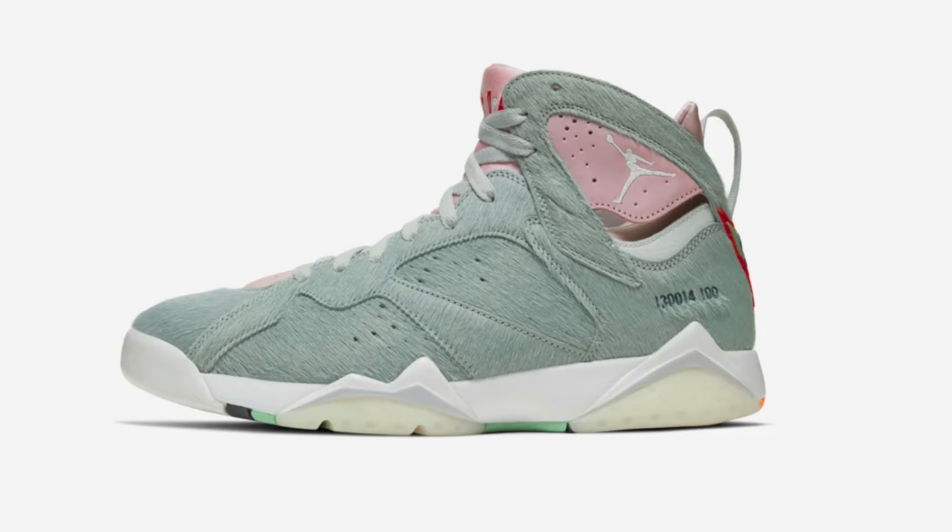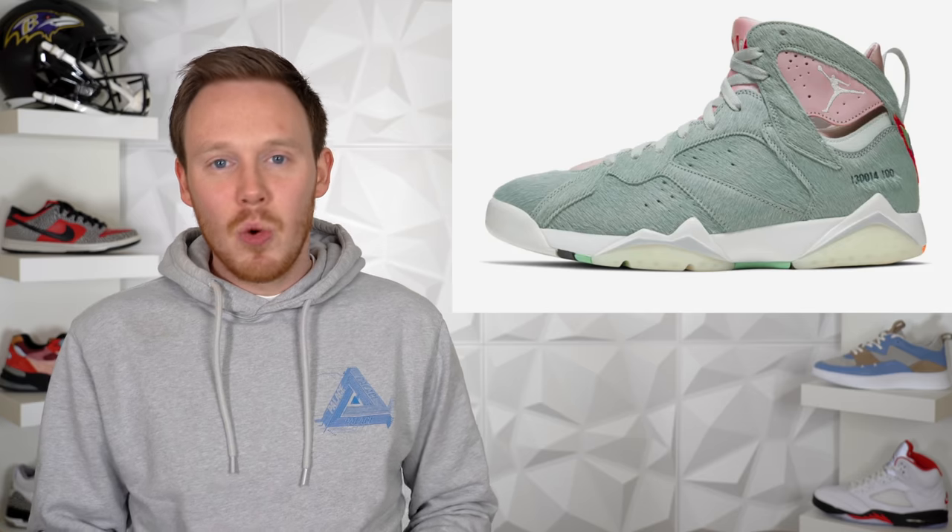On April 8th, we've got the Air Jordan 7 Neutral Gray. This shoe is set up as a predecessor to the Air Jordan 7 Hare and even has the Hare's SKU number printed on its heel. The sneaker comes in a Bugs Bunny gray and is covered in a faux fur upper, with light pink and light green accents. For a sneaker completely covered in fur, which is usually not my thing, it's actually a pretty clean-looking shoe. With Space Jam 2 on the horizon, it's no surprise this shoe is dropping now. I wouldn't be surprised if it's a pretty limited release, and because of that I think this shoe will sell out.